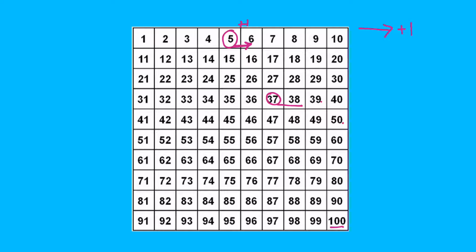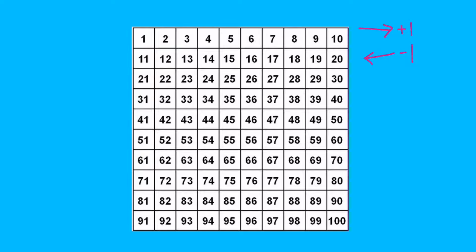So as you can imagine, if we were to find a number and move one space to the left, go backwards, we've taken away 1. So we've got 45, we've moved backwards one space, and we're now at 44. Let's try this number, 87. I'm going to move one space backwards, one space to the left, and I've subtracted 1. I've taken away 1. So when we are moving backwards or to the left, we subtract 1.